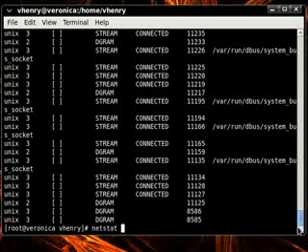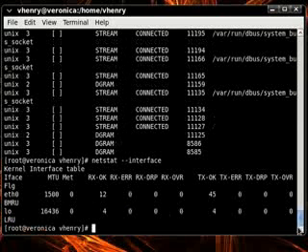I just use the up arrow to bring up the command, and I'm going to type in --interface. You could also use the -I and hit enter. And here we have adapter information. You can see ETH0 and some other information associated with that.